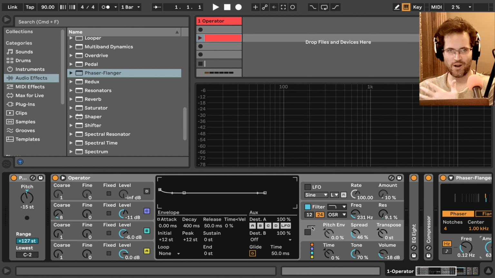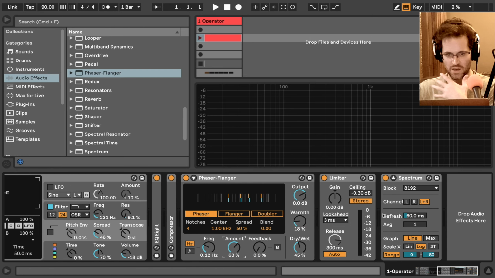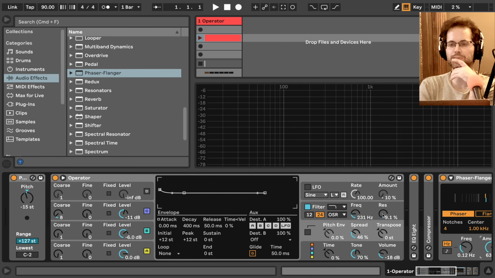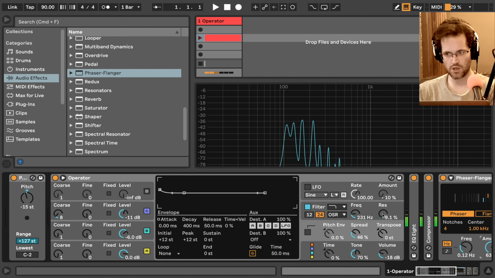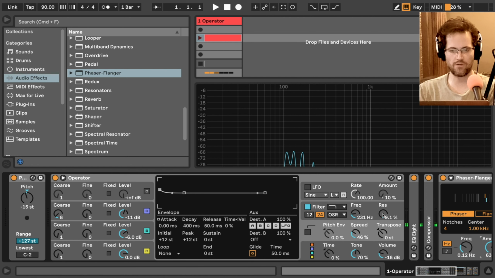I'm using Operator, a native Ableton effect, no plugins. That shouldn't happen. I don't know, man. Sometimes it does that, sometimes it doesn't. I'm holding down 4 notes and it's going to jump up, well, it doesn't matter what it jumps up to. It only matters that it does it. That's pretty annoying.